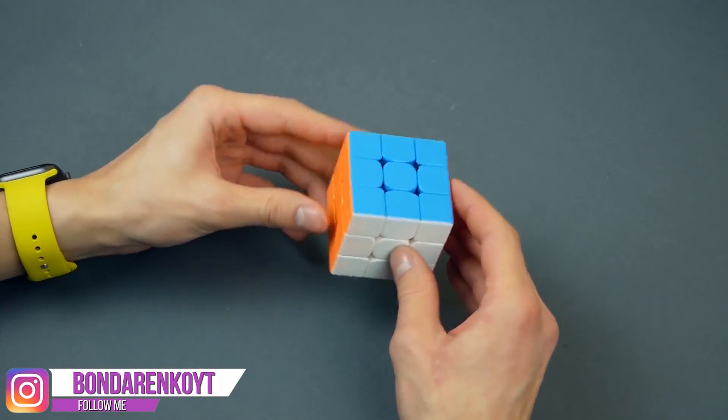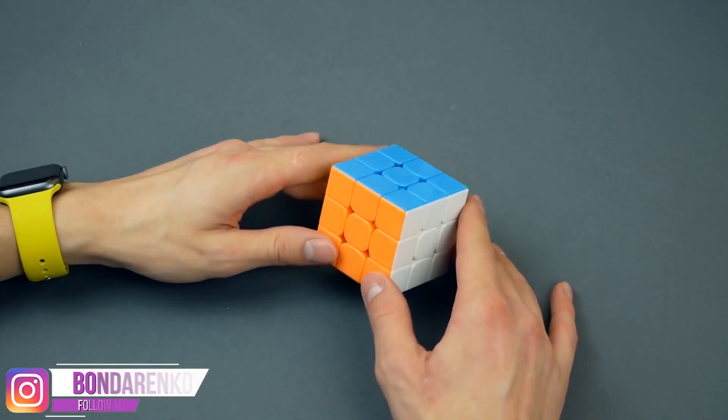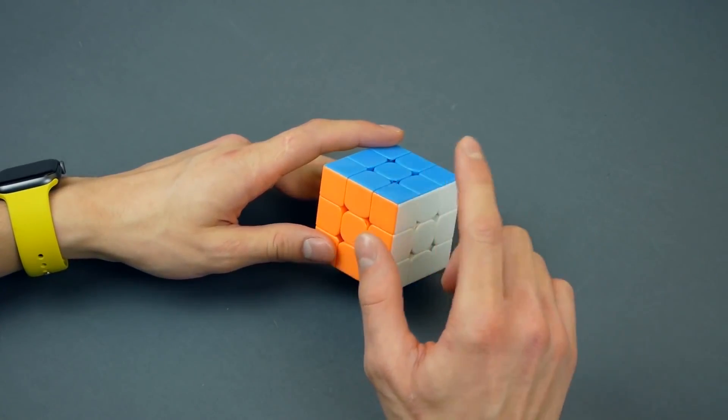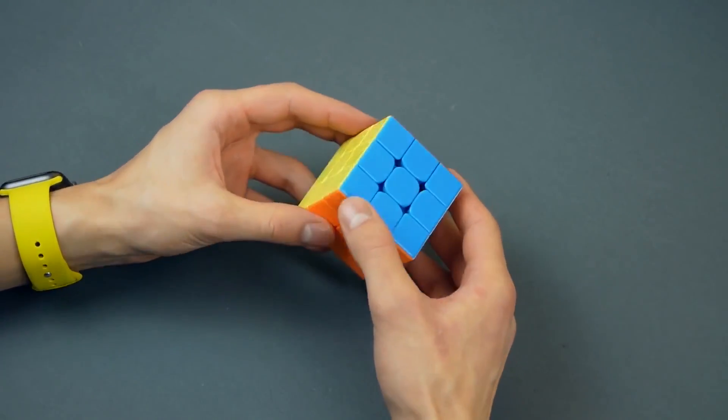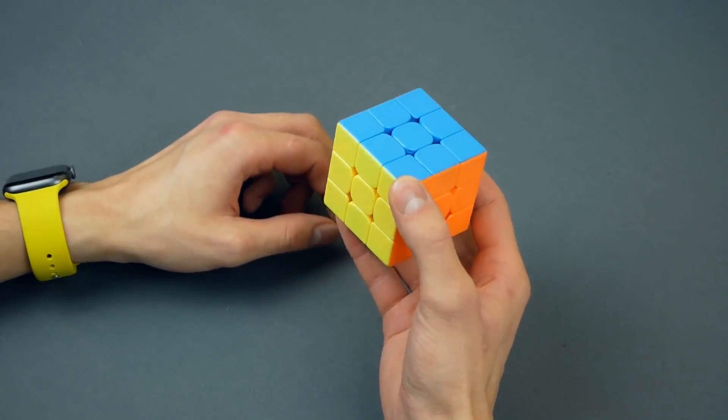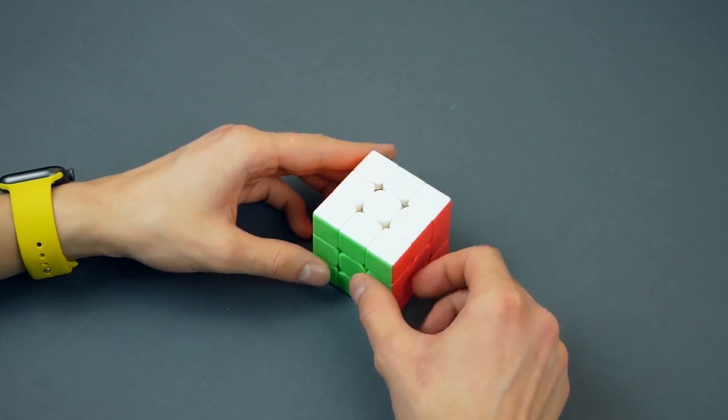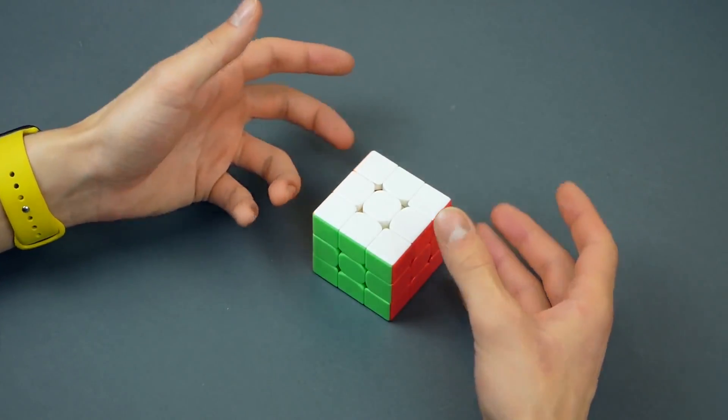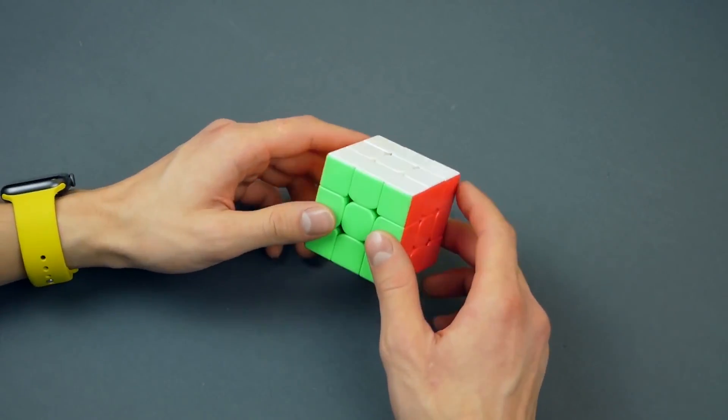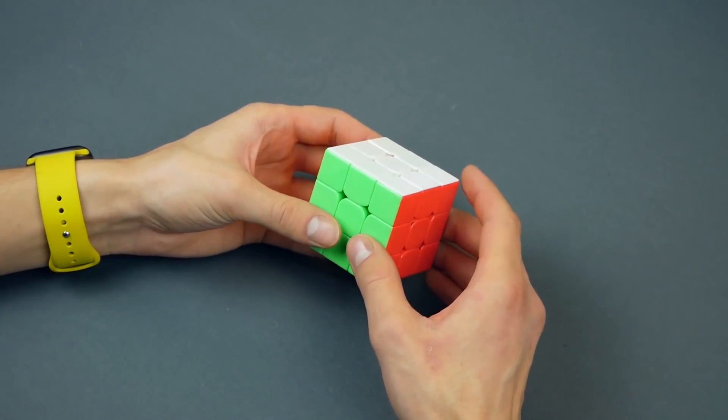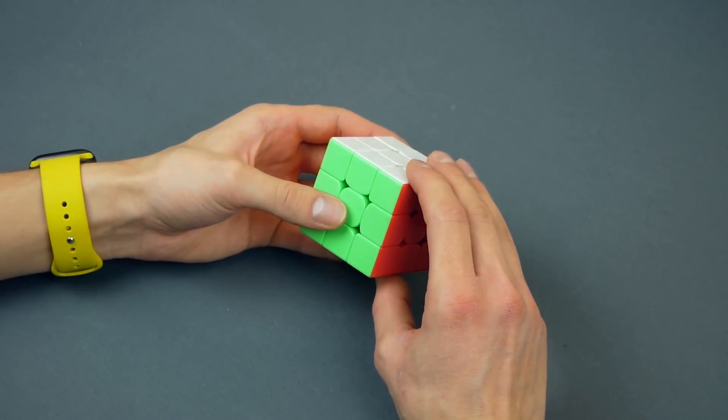So here in my hands I have exactly the same Rubik's Cube as Yusheng Du had when he set the record. And it's called Moyu Weilong GTS V2 Magnetic Color. Now we need to scramble it exactly the same way as it was scrambled in the hands of Yusheng and luckily I managed to find the algorithm to do that, so me and you can do it together. Take the cube in your hands just like me and begin.